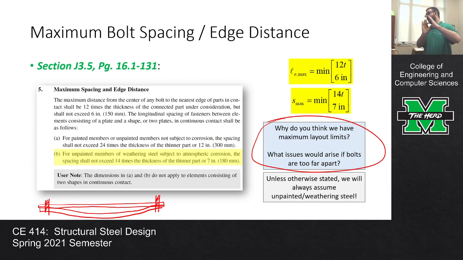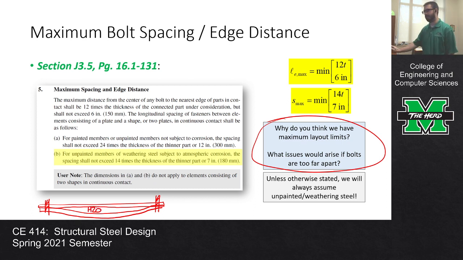Now, I'm really exaggerating what that gap would look like in real life, but with a big space between the bolts, there would be a little bit of a gap between the plates. Why would we be worried about that? Why would we be worried about a gap between the plates? Boom. Mr. Blizzard and Mr. Mitchell and Mr. Ball are all saying the same thing. What could get into that gap?